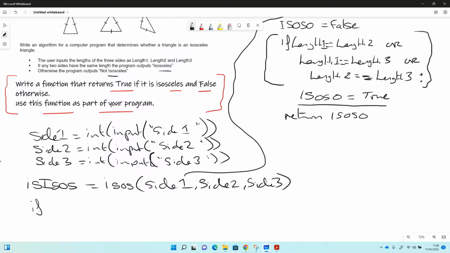and then we just need to say something like if isos is equivalent to true, print. And what we need to output, it says here, is isosceles.